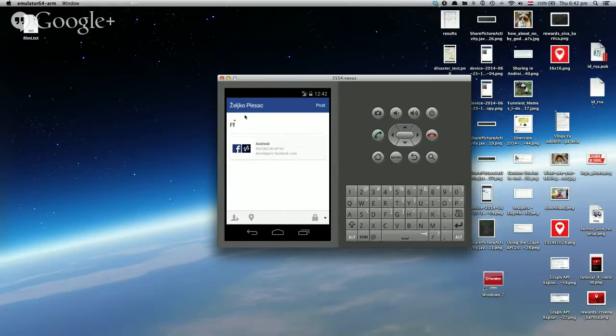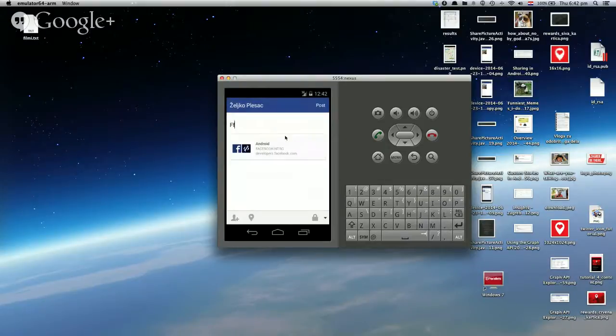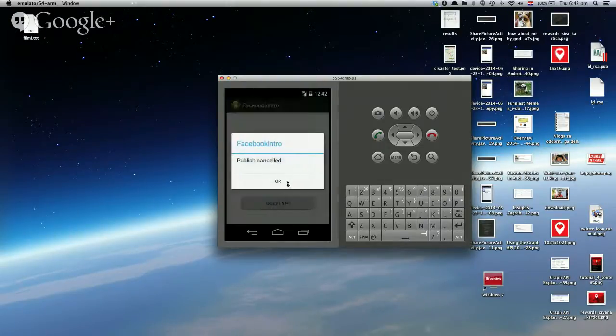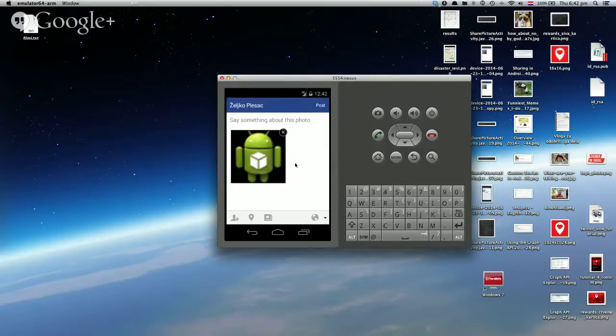You have absolutely no way to modify this comment because it's strictly forbidden. And this is the example of photo share dialog, which is basically used to upload some photo which is already present on the device. So that's pretty much it.